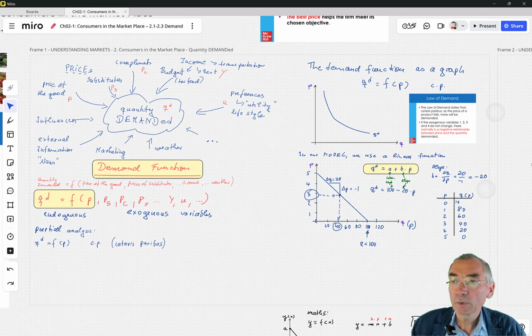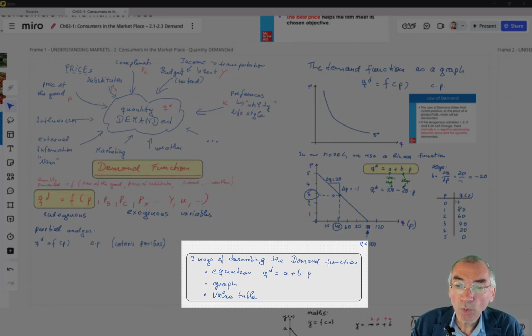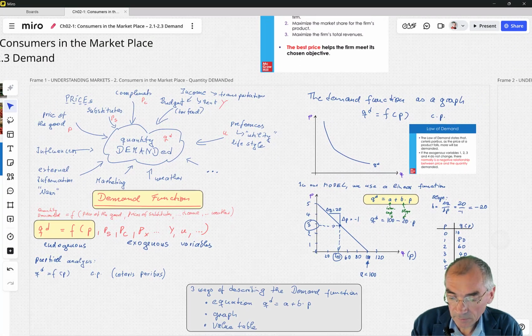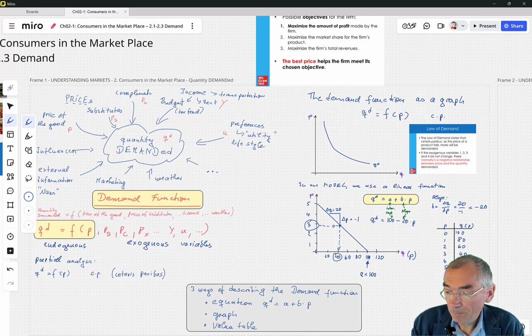So that was our first analysis, and let us write down there are these three ways of showing our demand function. Here we have our first bit of theory, this first frame in which we describe how we in economics model the demand function. The next step will be to ask ourselves what happens if variables change, especially in this ceteris paribus. We basically said the others don't change, but if they change.